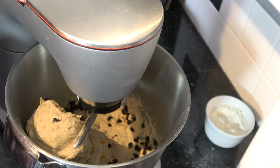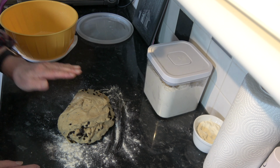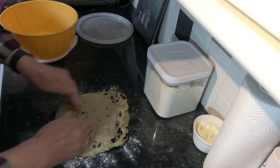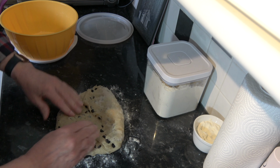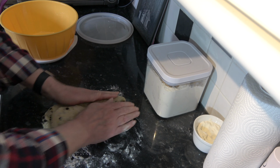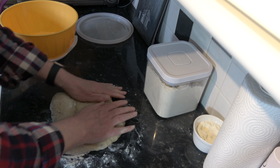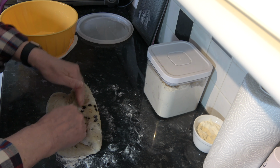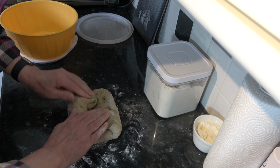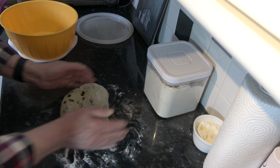So that's reasonably well mixed in, and I'm going to tip that out onto a lightly floured work surface. So I've tipped my dough out, and I'm just going to flatten that out and fold it up, and the reason for that is that where I have little clumps of fruit, I want to just help to get that distributed through. And that's good like that.